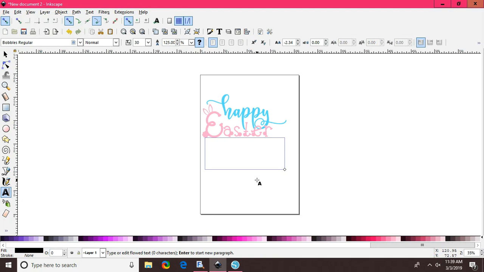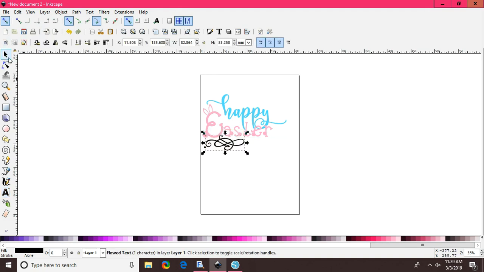Create a text box and paste. I'll select all and choose the font. Then I can place it where I'd like.